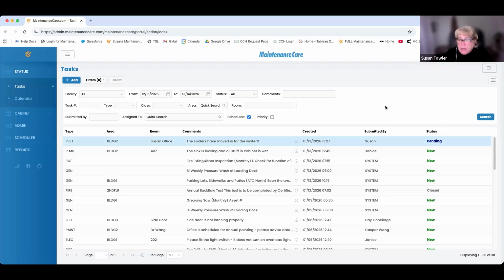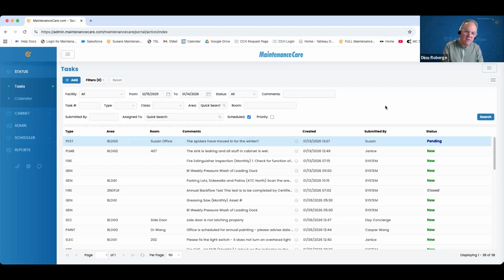there are always changes coming to the Maintenance Care system, so I would keep watch or sign up for our newsletter, which I can point everybody to, for any new features that may be coming. Maintenance Care is always working extensively to update and upgrade the system, and I'm sure there are things on our roadmap that will enhance everybody's workflow in the future. Good answer.